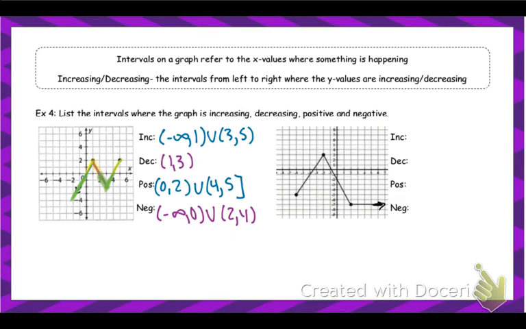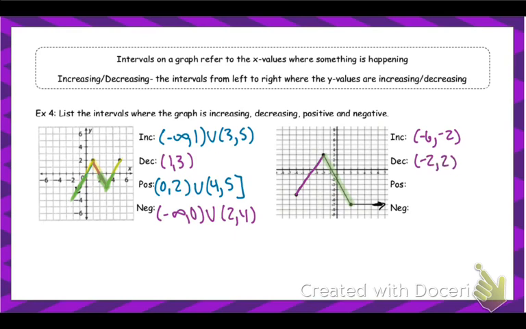All right, so let's go to this next one. So increasing, I want to go ahead and just label it or draw on here. So it's increasing on this part right here. That is from negative 6 to negative 2. Decreasing, okay, that's that part I highlighted in green. That's from negative 2 to 2.